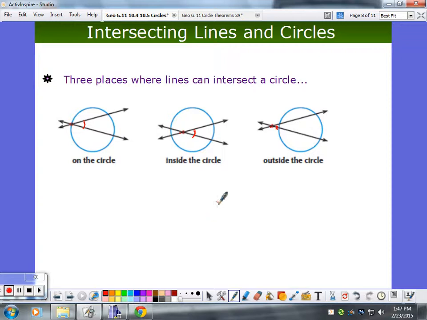Question? For the first theorem, shouldn't it be intersecting... Hang on, let me get there first, hang on. So he's a little bit ahead. But those are the angles we're trying to find here.